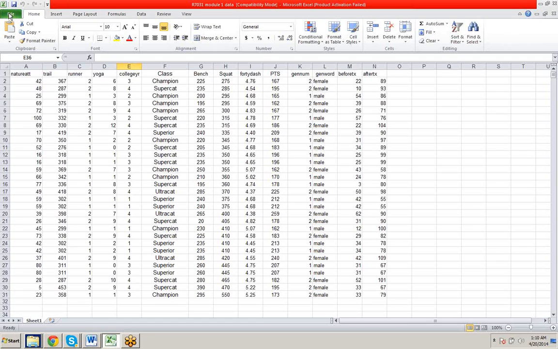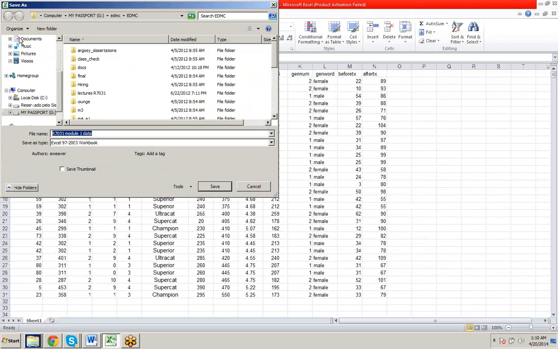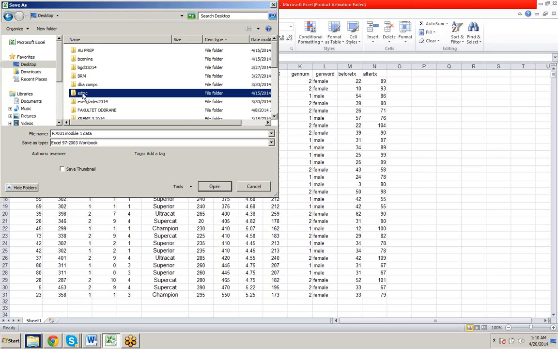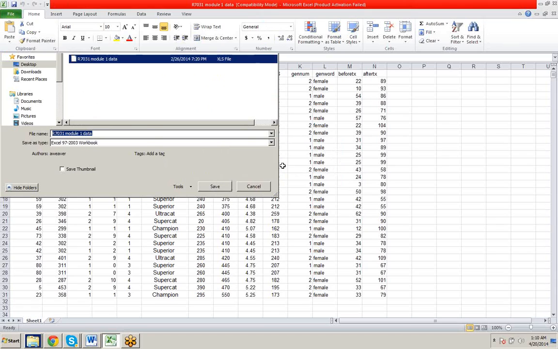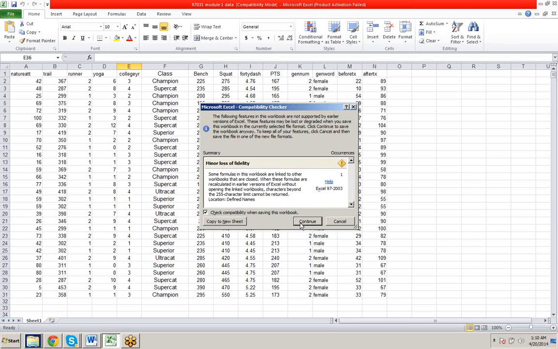So I'm going to click File, Save As, and save it on the desktop of my computer. You can save it anywhere you want. I'm going to save it right here. Okay, so it's saved.